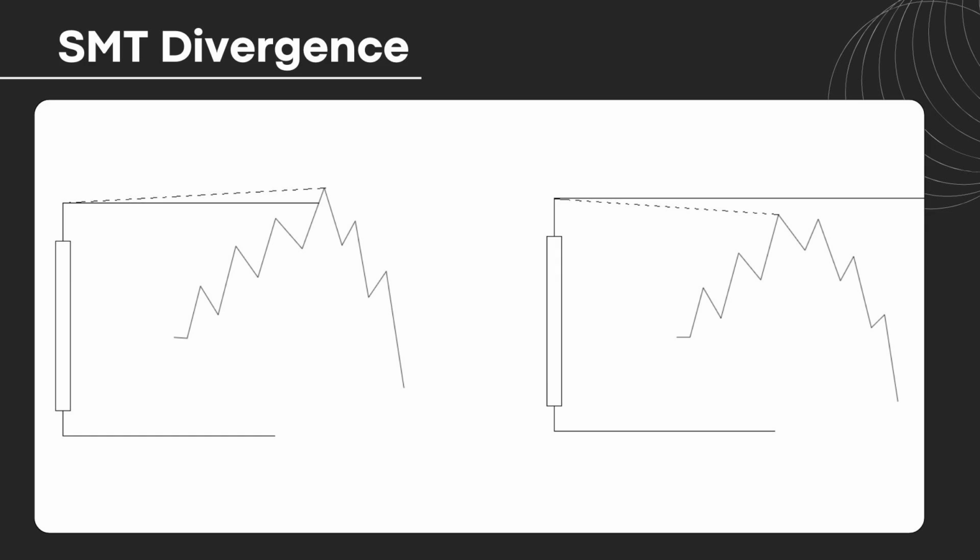Most of these CRT that I actually take, if you look closely at them and you reverse engineer those CRT, then you would notice that if you compare it with any other correlated assets such as G or DXY, you would see that there is an SMT there around that particular CRT. That's why I have so much conviction in those sort of CRTs, right? That's how you identify a high probability CRT through the help of SMT divergence.